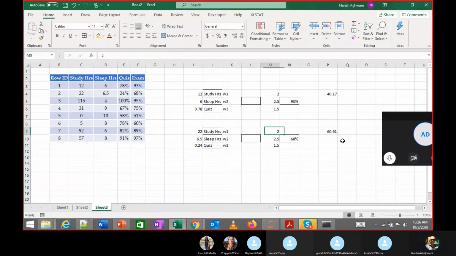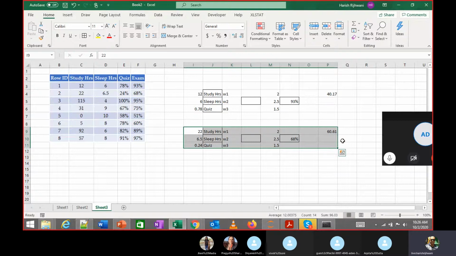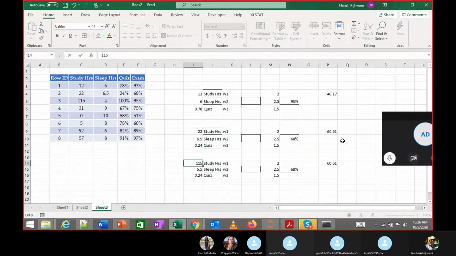Same way, I will create another neural network for this third one. 115, 4, and 1. Understanding what is happening over here?